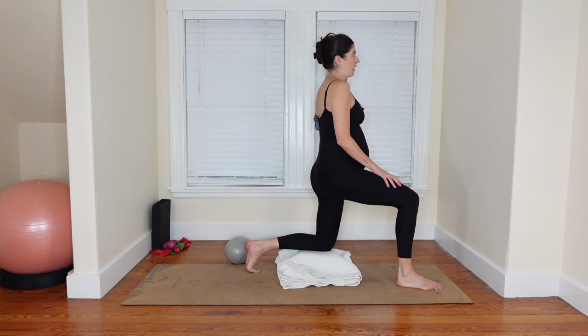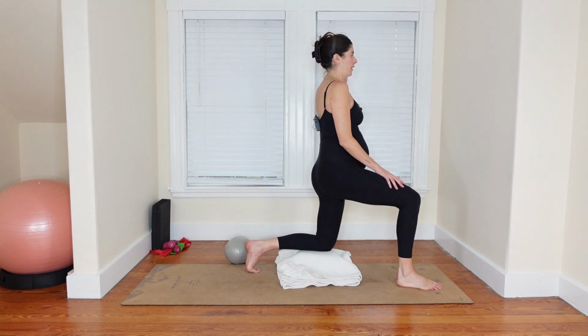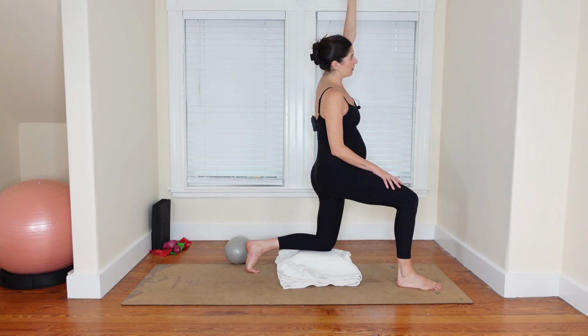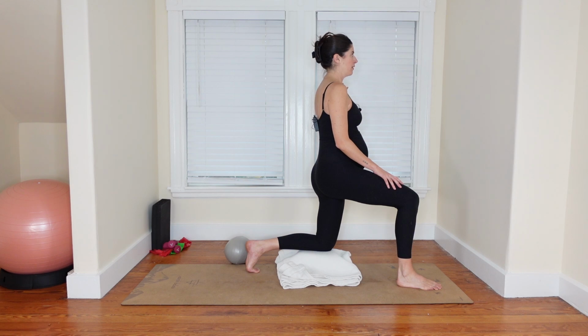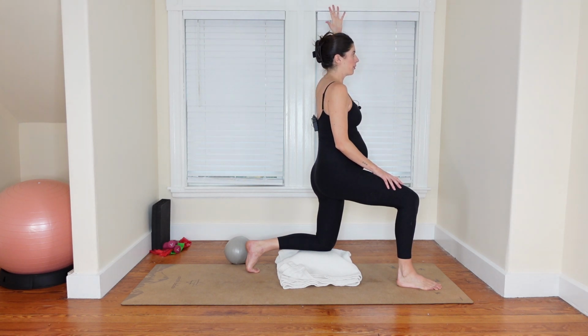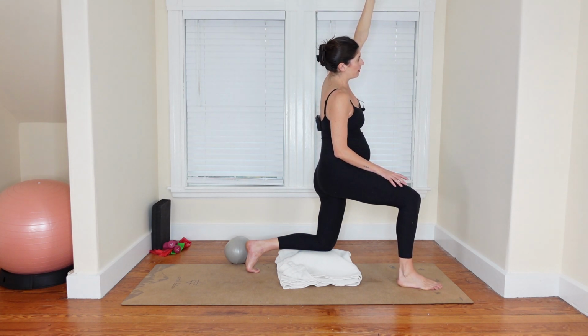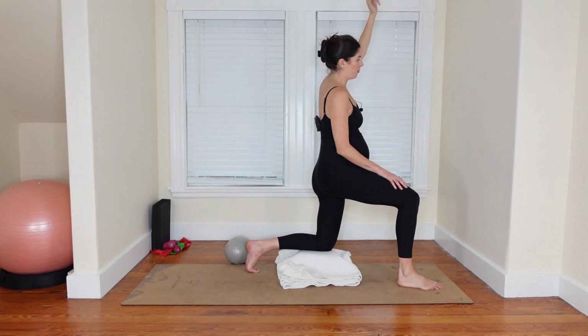We're going to do a fluid side bend. So the left arm reaches up, side bend over to the right. Exhale, bring it up right. Holding that posterior tilt and that opening through the hip flexors. Next time you go into that side bend, just hold here for a few breaths. You may need to press the hips forward a little bit if you're not feeling it. And let's bring it up tall.